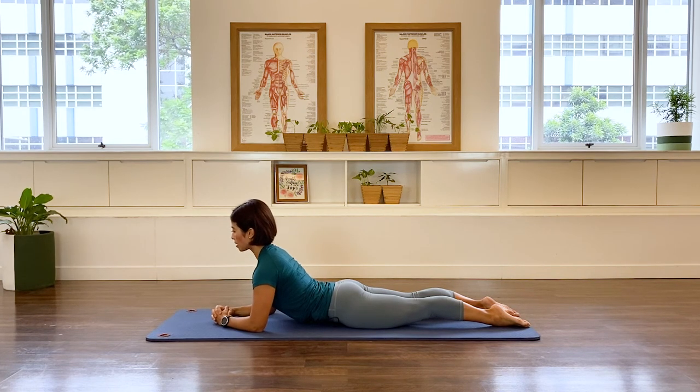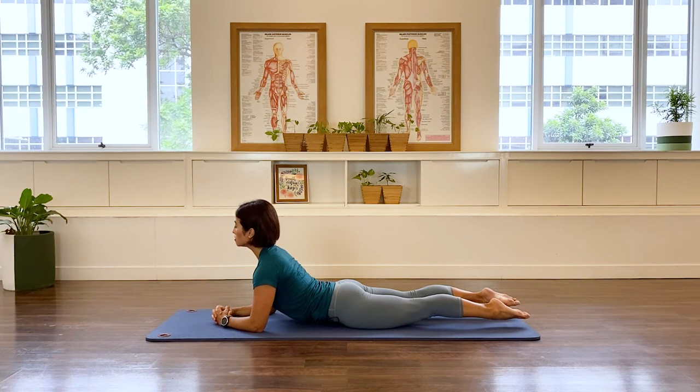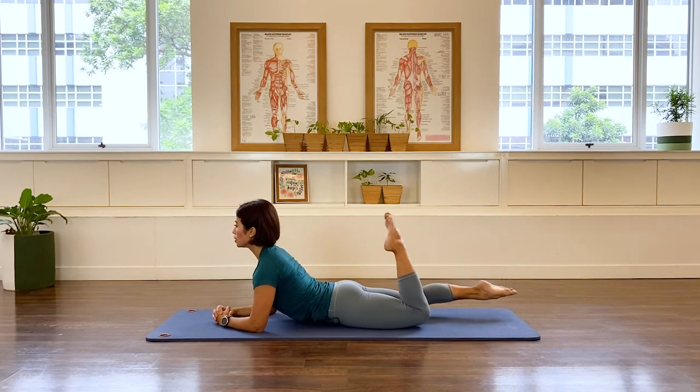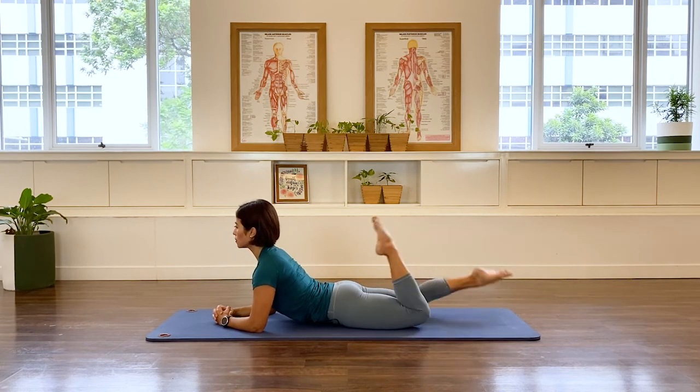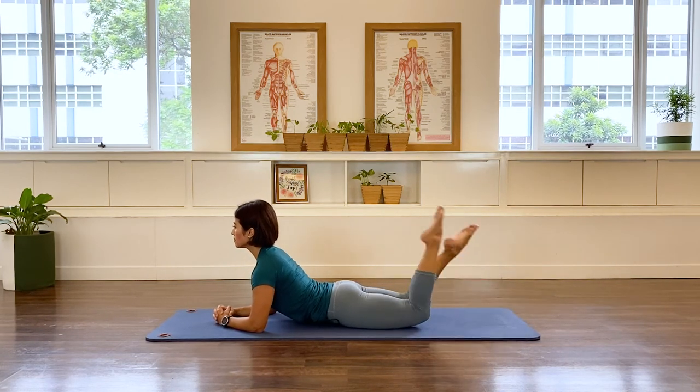Now, from here, pull up the lower abs. Lift the legs up off the floor, just a little off the ground. Make sure you're supporting the back. Now, right leg kick 2 times, left leg. So we go. We inhale and exhale. And inhale.